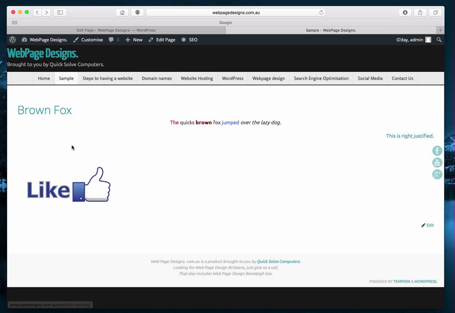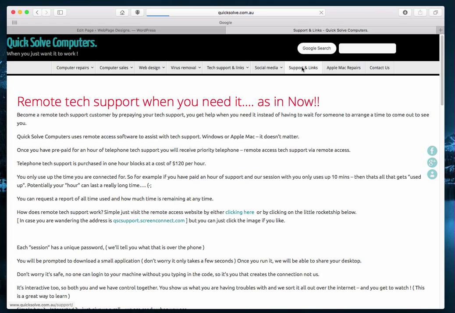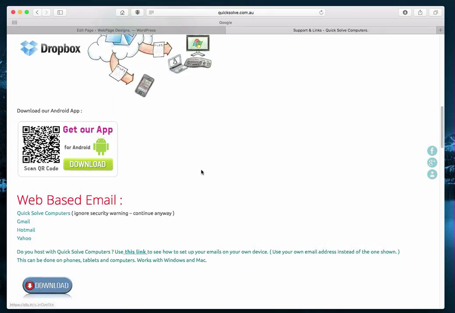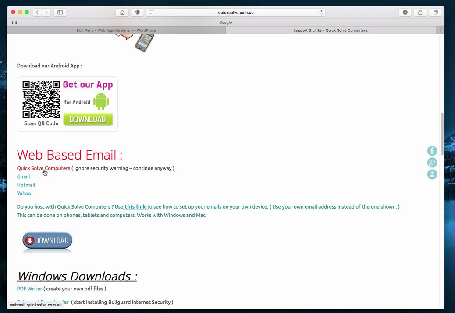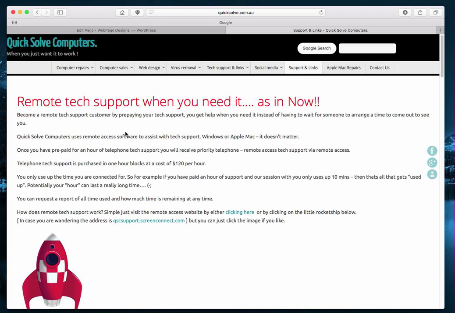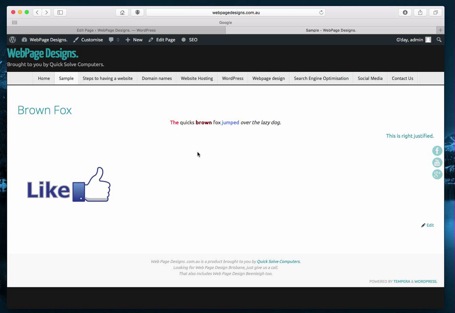Now we'll come back again. So that is how you put hyperlinks in your website. Often, an example of a hyperlink would be something like this. Under support and links on my other website, I want people to be able to connect with various different websites. So for example's sake, if we go to web-based email, you'll notice the address in the bottom left-hand corner. There's reasons why. You might have files you want people to download. Point being is that you can have a website with links in it that take you to other places. That's a hyperlink.